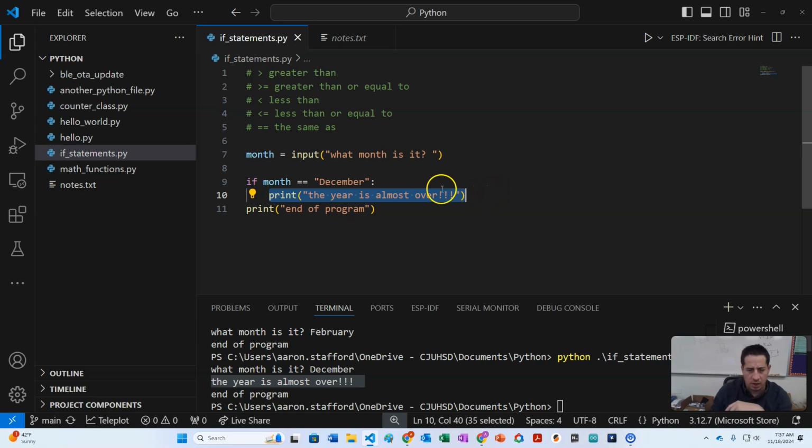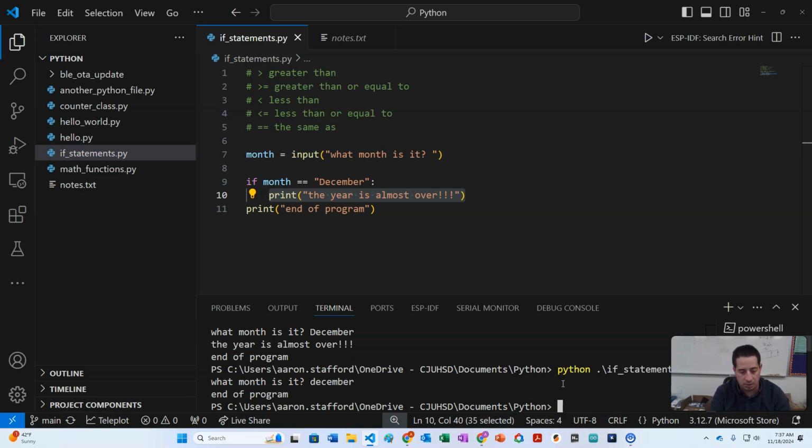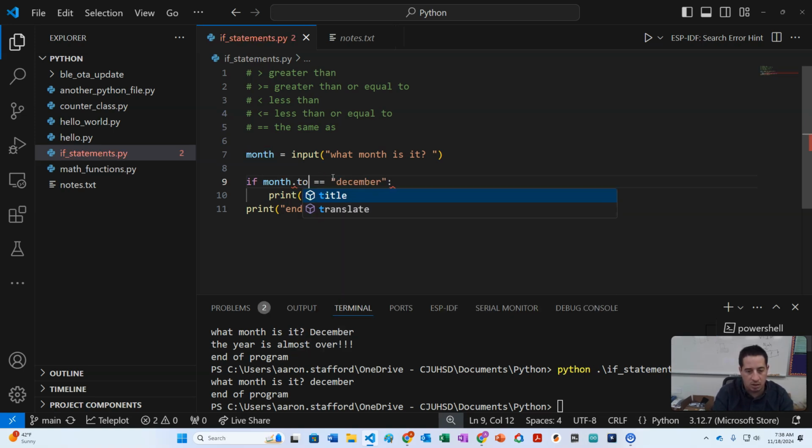Okay. So some other things to think about. What happens if I type in December but I don't capitalize it? It doesn't recognize it, right? And so when it's checking here, it's checking to see that it's an exact match. And so what we can do here is we're going to say month dot to dot upper.